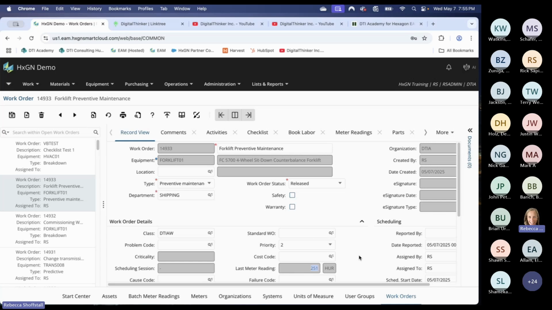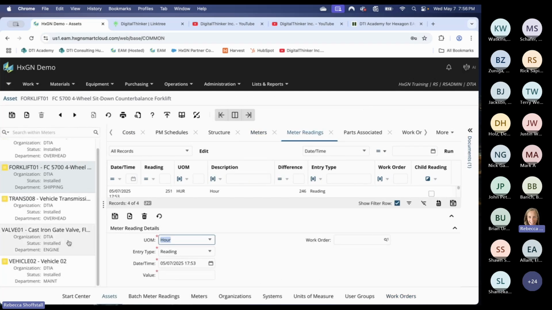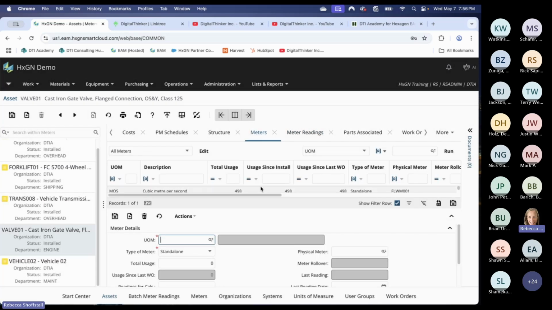And then another thing to let you know about is the ability to replace a physical meter. So if I go back to our assets here and I go to valve 01, let's say I need to replace this meter.